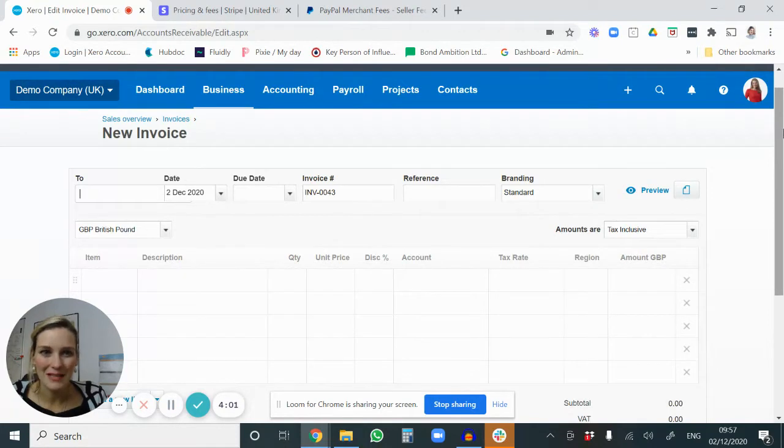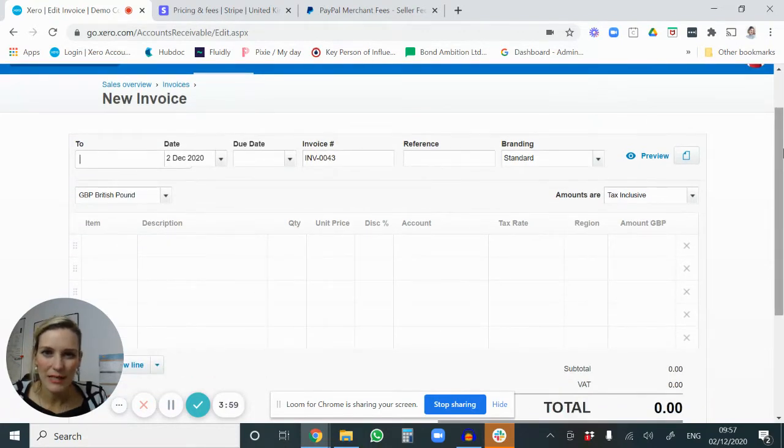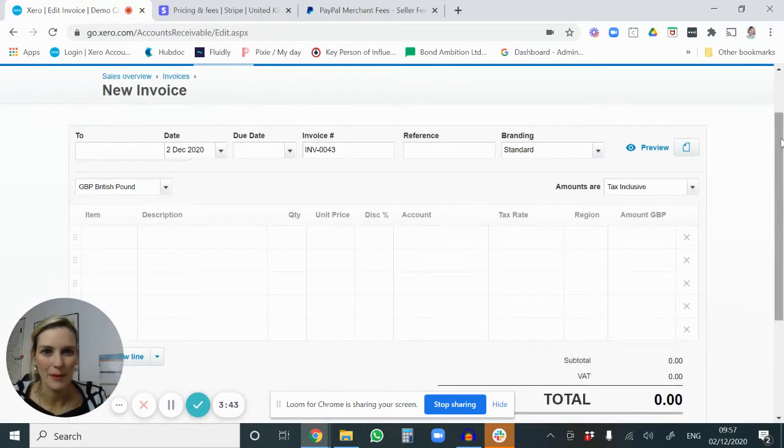And the one thing I'd like you to think about right now is, what do you find really tricky? What do you hate doing when it comes to paying? What do you find super easy? Is it having card details at the ready? Is it being able to log in? Is it using a QR code, or is it setting up a BACS payment? So have a think about that.